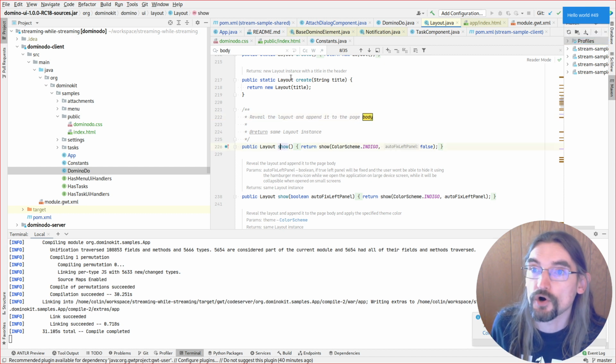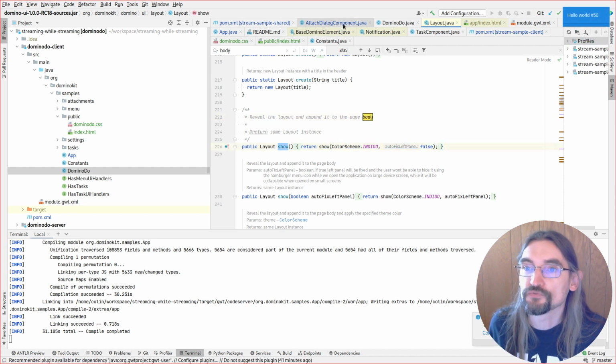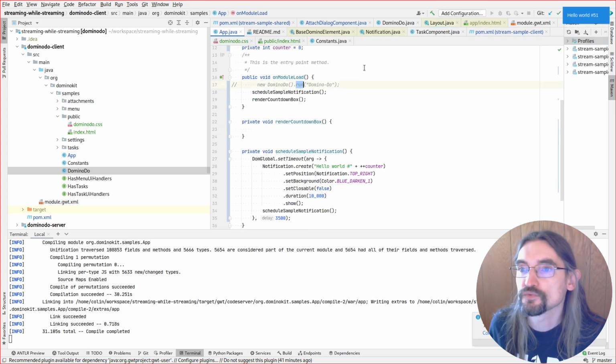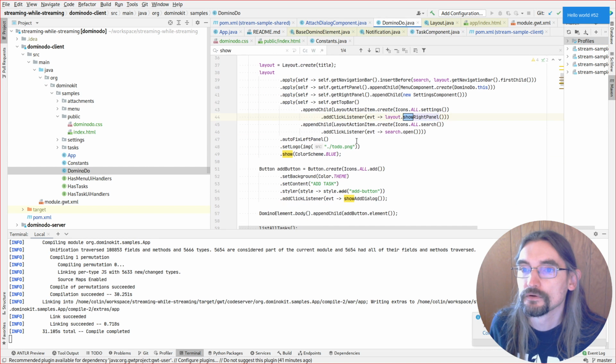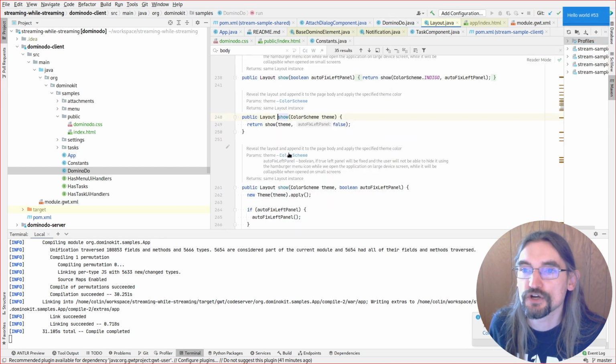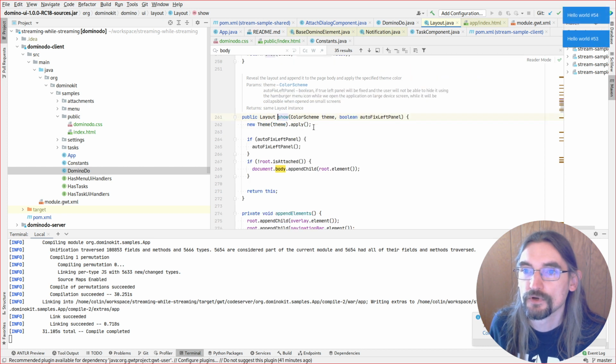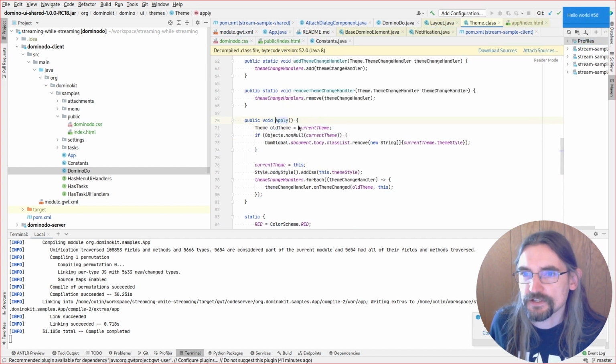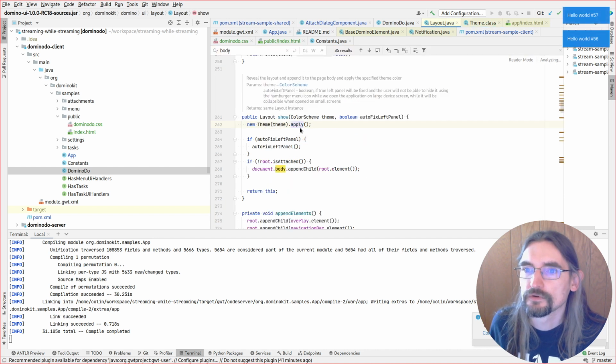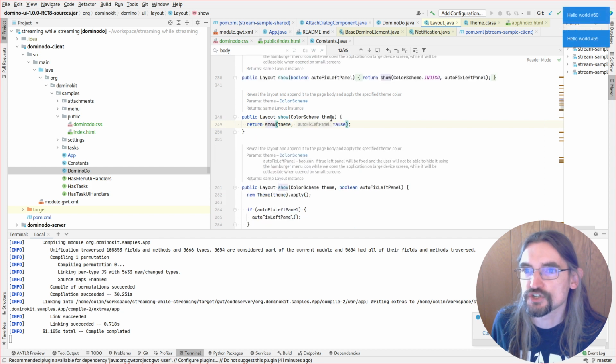Okay, so there's a show call that ostensibly will be made from here. Oh, I bet it used to be. No, it was just run. Yeah, okay. So layout.show would give it a color theme, which apparently would apply the theme on top of the existing one. I'm a little worried about that. How does it garbage collect the old one? But whatever. That's an Ahmed problem, not a Colin problem. If it's not attached, then it will append it, and then return this so you can chain more things on.